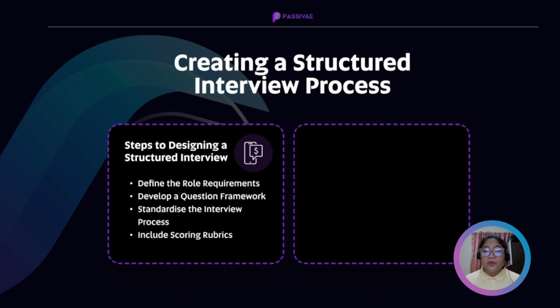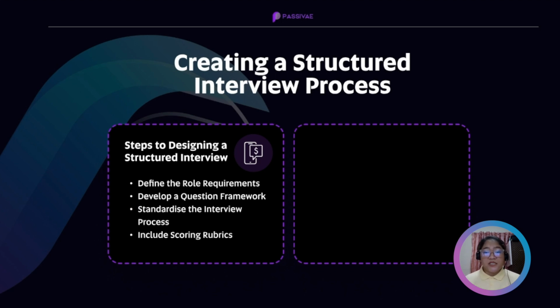Next, it's crucial to align the interview process with your company culture. Cultural fit is just as important as technical ability, so think about the attributes that make someone a good fit for your organization. This will allow you to tailor your questions accordingly. Once you've defined the role and cultural fit, develop a question framework. This framework should include a mix of technical questions to assess competencies, as well as questions that will help you understand how candidates will fit into the culture.